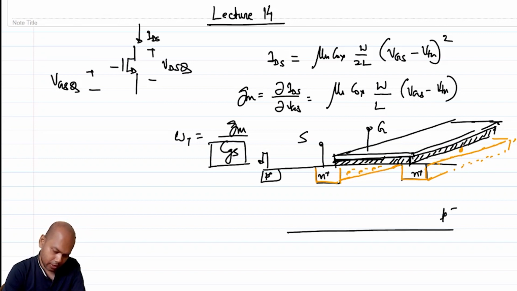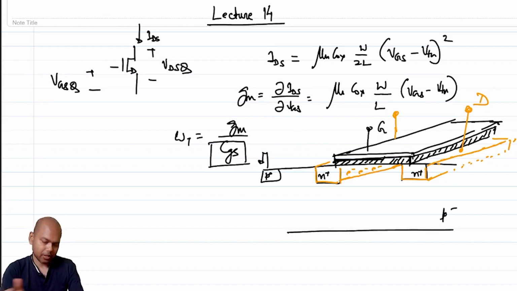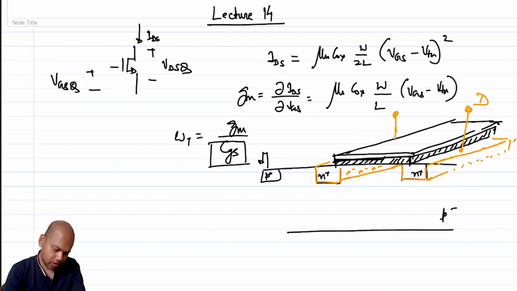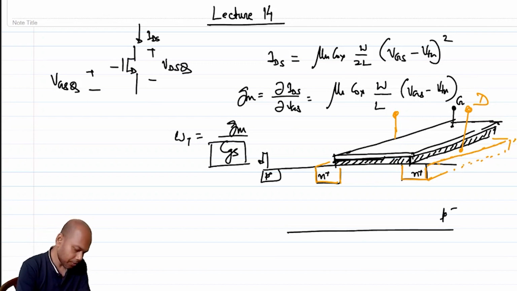And you have the drain coming from somewhere here. Similarly, you have the source terminal coming from somewhere which is not visible here, on the other side, and probably the gate is connected somewhere here. Let's assume the gate is connected. Physically, in actuality, this is not how it is connected, but you get the idea. Now we have these electrons here.